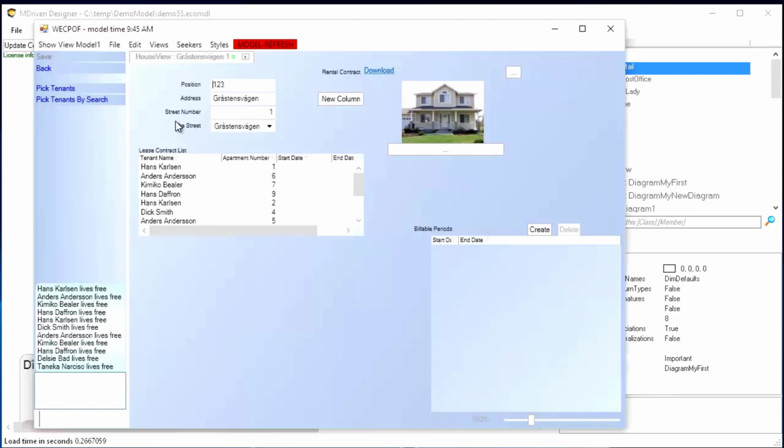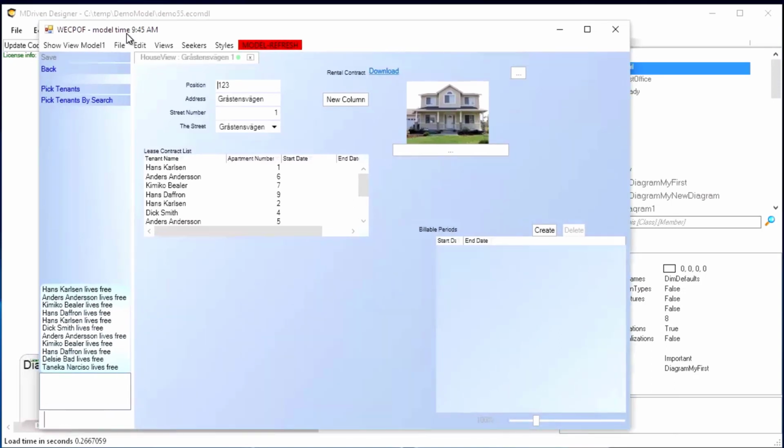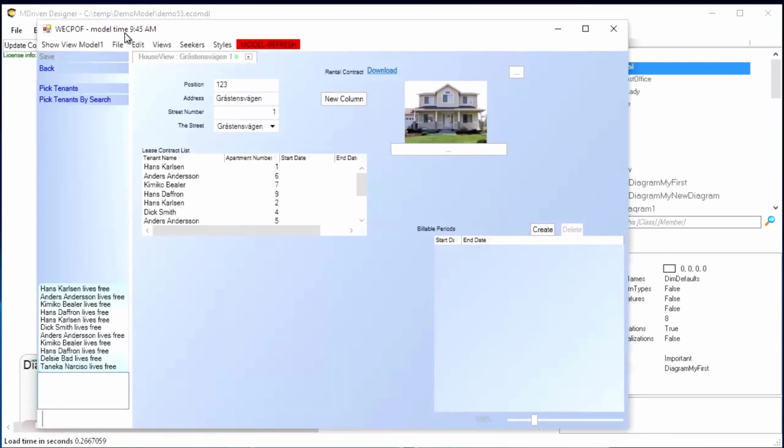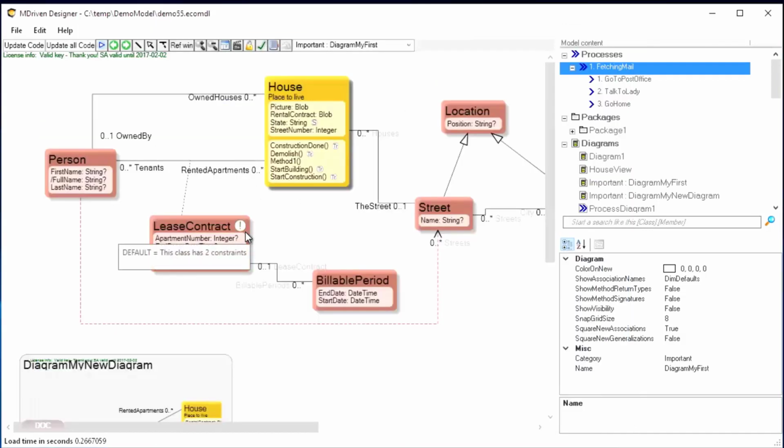And of course we could have the real users download the MDriven Designer and execute the same way as we do here. But that will probably not happen. And even if it was, when we are done and actually setting the system in production, we want to consume it another way, of course. So that leads us to Turnkey, MDriven Turnkey. MDriven Turnkey is a platform to execute everything you do in MDriven Designer in a cloud app.